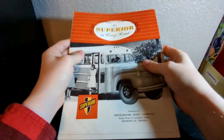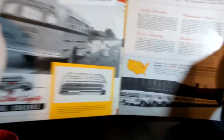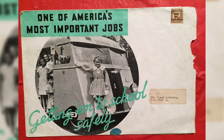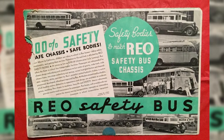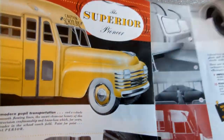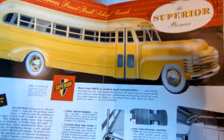The last one that I got is this 1940s Superior brochure. The person who was selling this had a couple other really interesting ones, but I did not win those unfortunately. There was this really cool 1930s REO brochure — I'll throw up some pictures of it. It's super cool and I would have loved to have had that one, but I wasn't paying attention to the time and ultimately lost it. This one's pretty neat though, and nice to have some early bus stuff. That chassis is super cool, and the Superior Pioneer is a beautiful, beautiful bus.